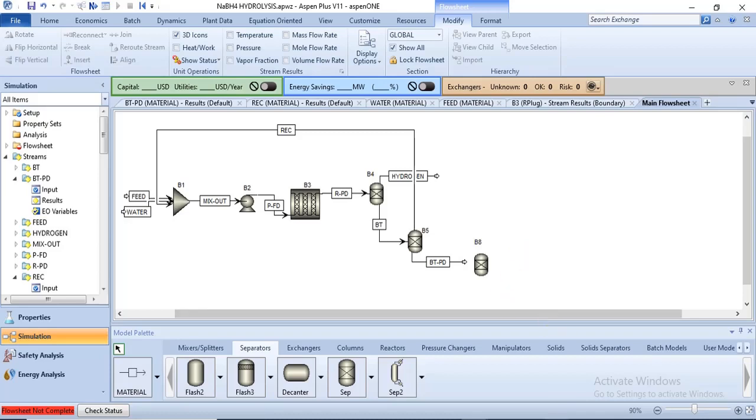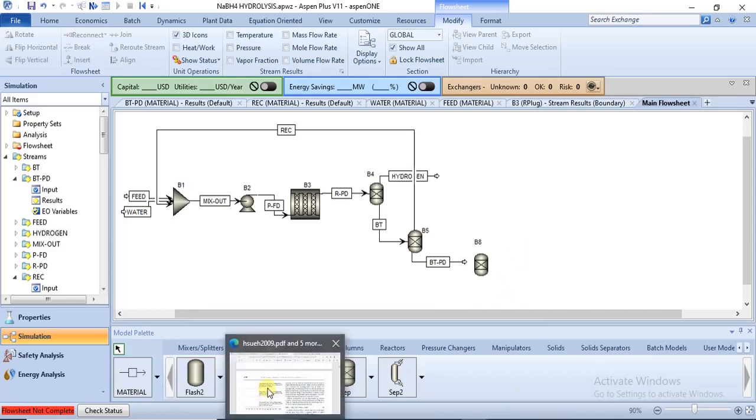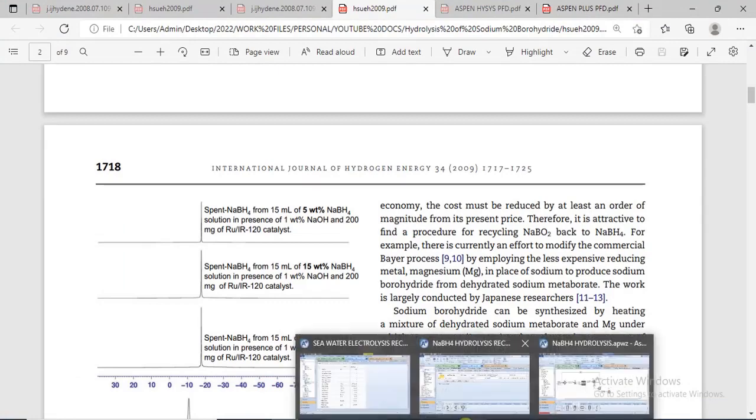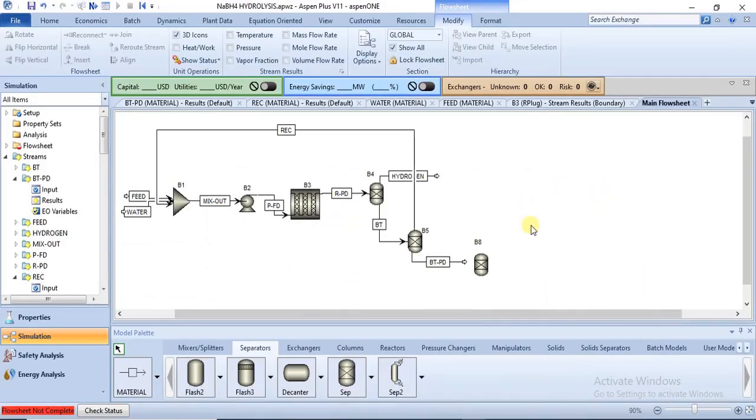So our reaction is NaBO2 plus 2Mg plus 2 moles of hydrogen. So we need some hydrogen to also be part of this process, right? Now we can make use of some of the hydrogen that was produced in the first reaction, because hydrogen is our target product.